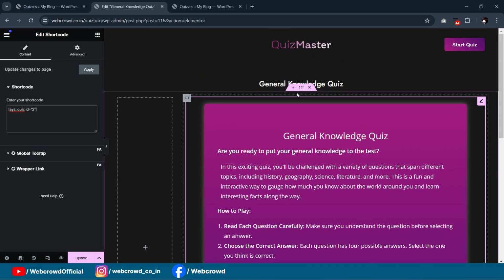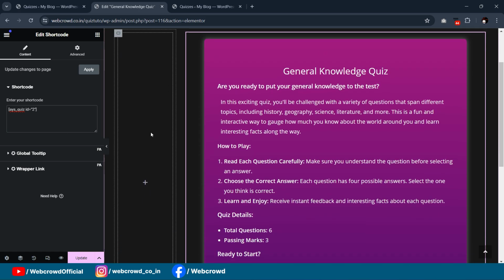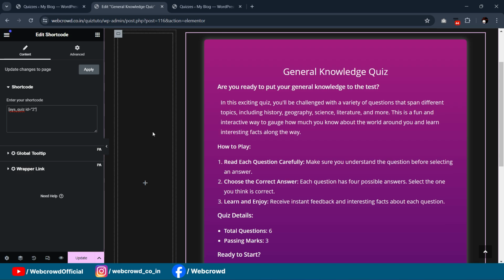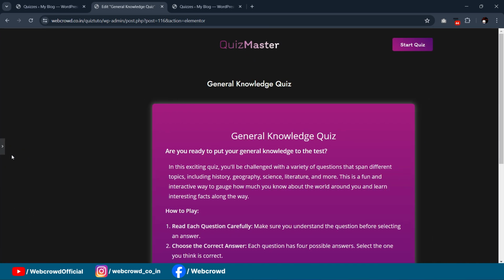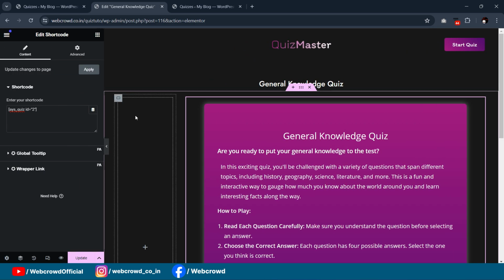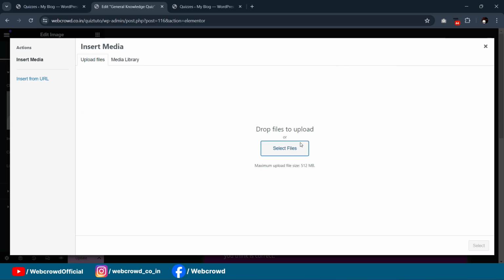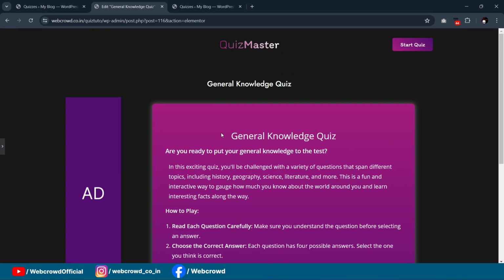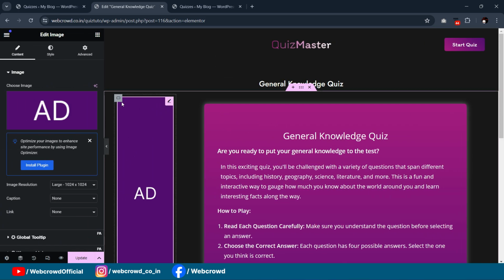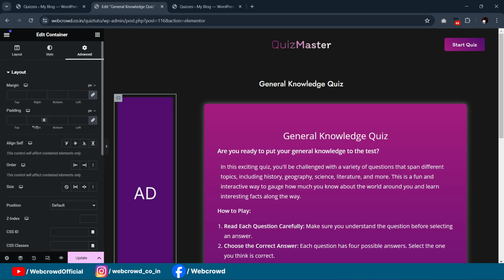Now in this column I will paste an image as a placeholder for the ad. Either you can keep this ad in this way, and I will just fix this at the top.